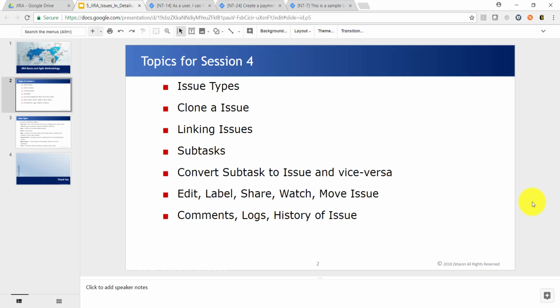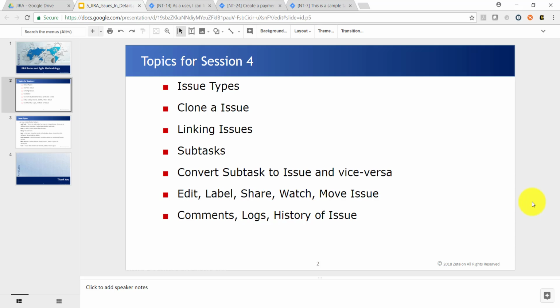In today's session, we will be talking more in detail about an issue, what are the types of it, and how do I copy an issue, and how do I block an issue, preventing it from continuing its status or workflow until the other issues are completed.